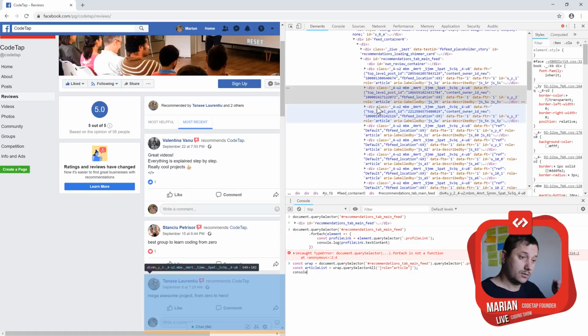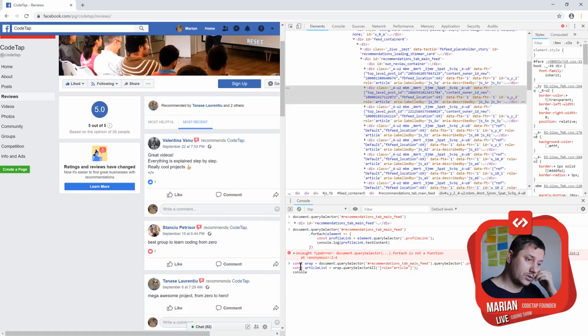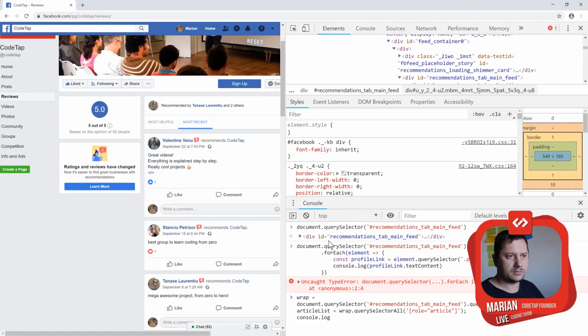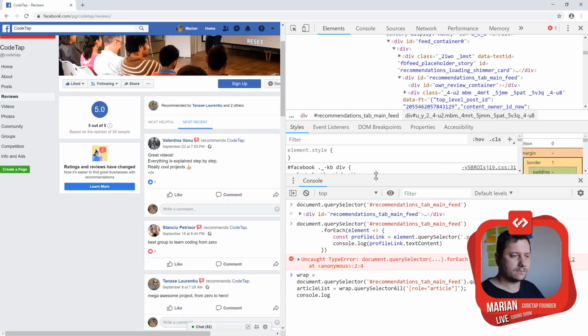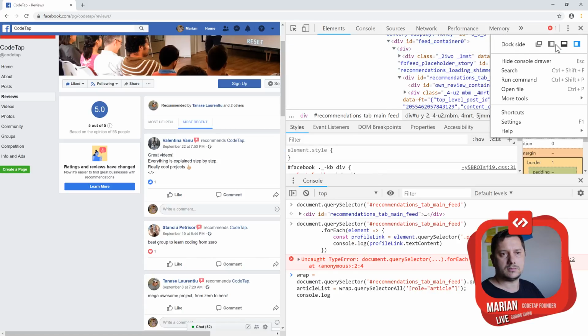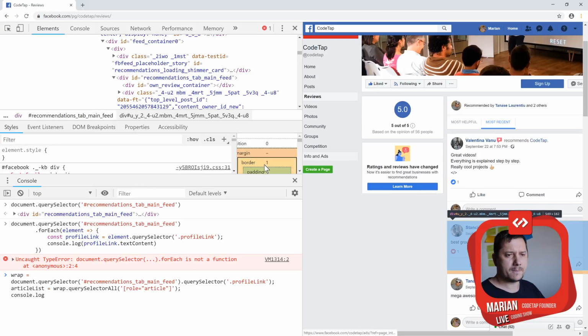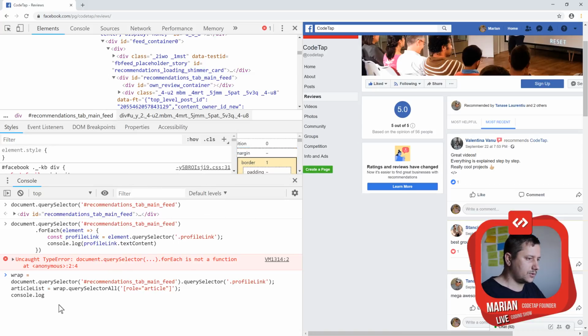Console. Well, if I do a const now and I want to rerun this, it will tell me that it's already declared. So maybe I just remove the const part, so I can redeclare it. Console.log, and maybe I can bump this font size up a bit so I can also see what I'm doing. Is it underneath the image? I'll move it on the other side. Yeah. So console log article list.